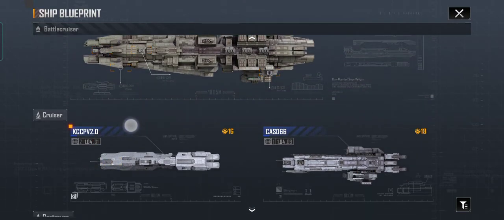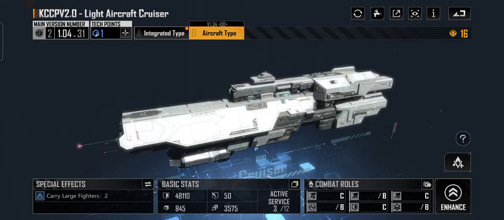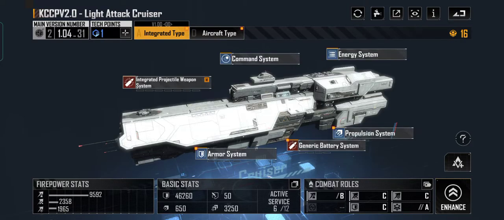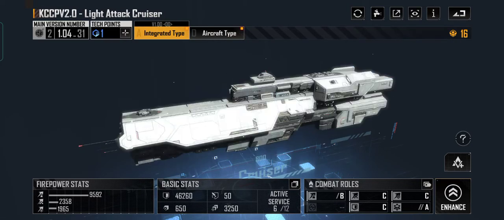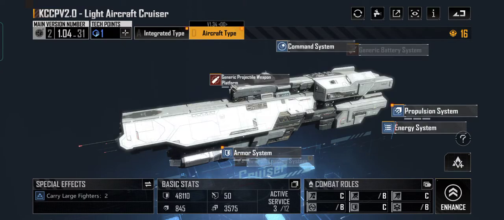As you can see, we can upgrade the KCCPV 2.0. I click it, and as you can see, I have two types of this light attack cruiser. Or let me say, like this KCCPV 2.0, because there are two types of ships that I have already researched, which are the light attack cruiser and the light aircraft cruiser.